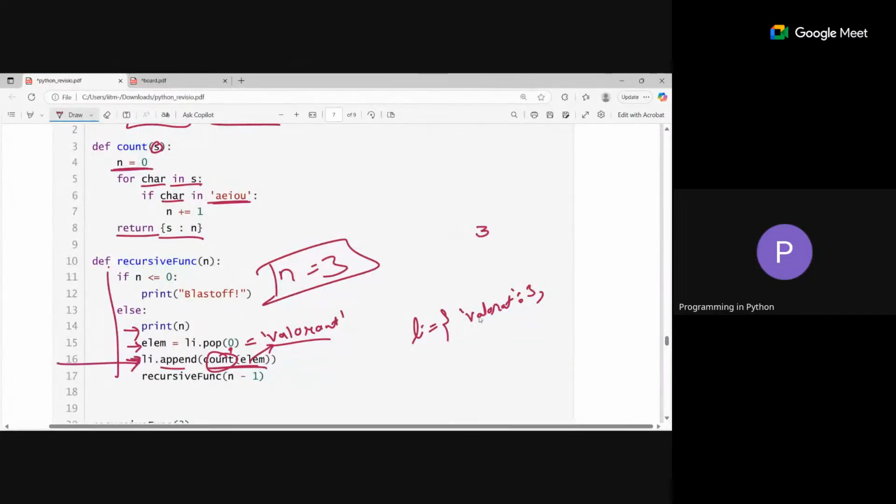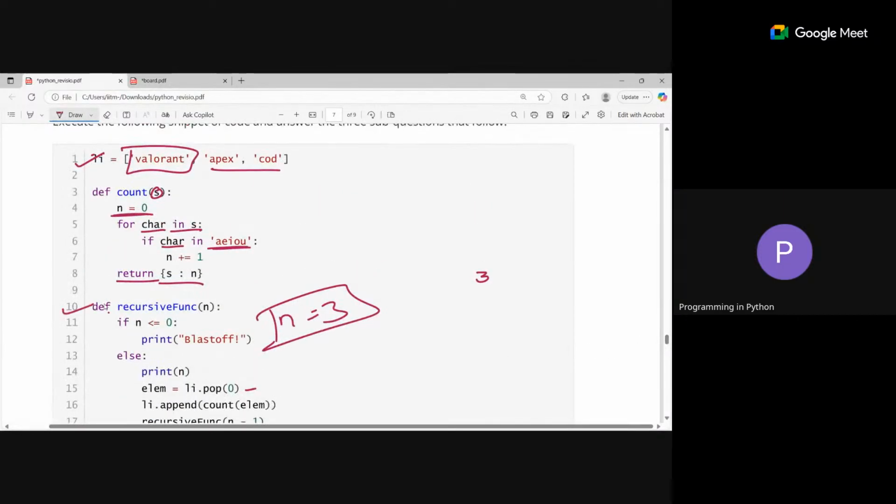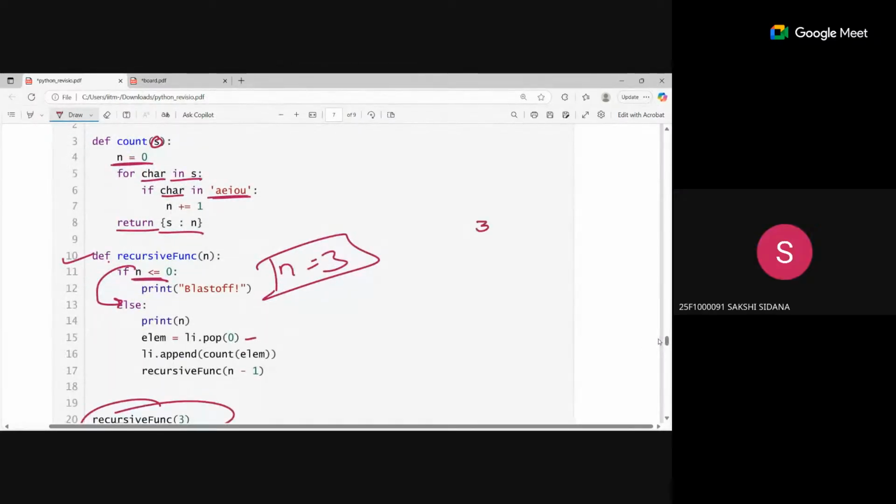How are we getting this 3 here, this dictionary here? Sir, can you please explain this question again? Okay. So you understood till line number 15? So initially, we need to find out the output of this one. Okay. So n is basically 3. We are calling a function. Not satisfying the condition. 3 is not less than 0. We go to else. Sir, I understand till line 7. From line 8, I did not understand.